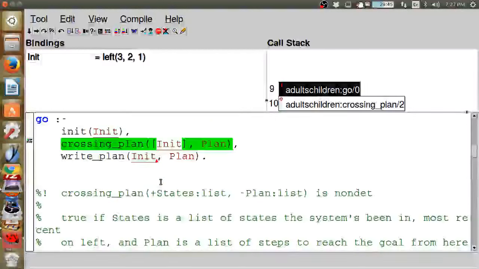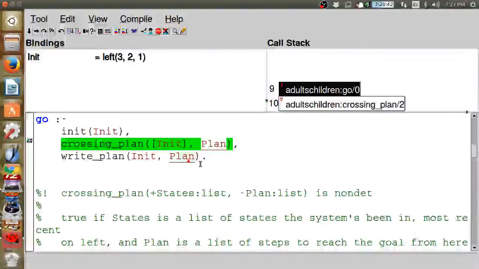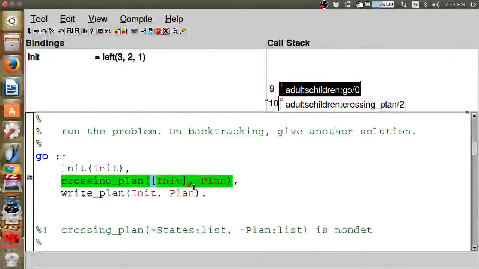The crossing plan, when it returns, will, yeah, I'm sorry, Gordon. Gordon, what comes in is a list of states, and what comes back out is a list of moves. So the moves are actually going to be of the form LR or RL and the number of people in the boat each time.